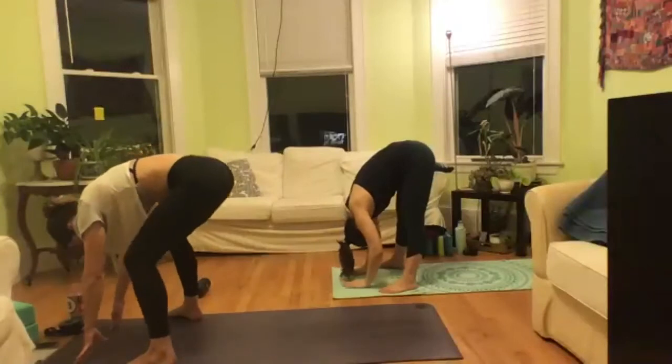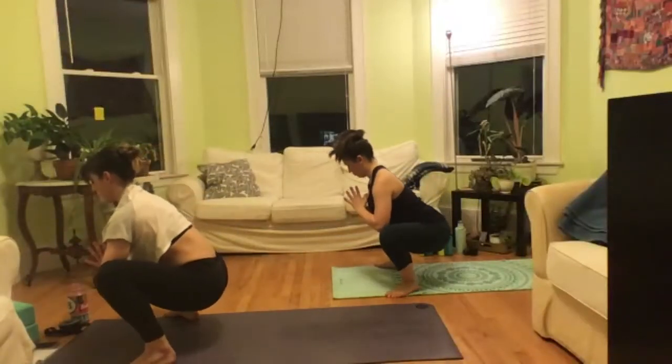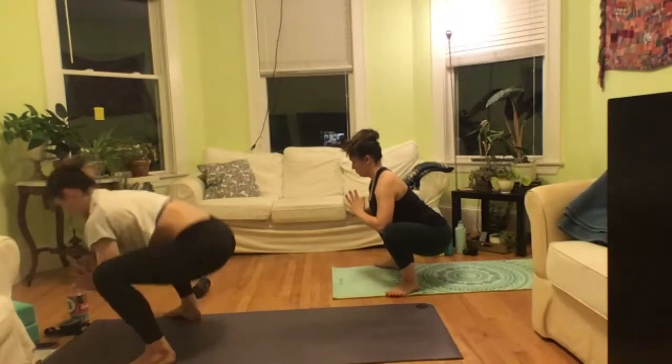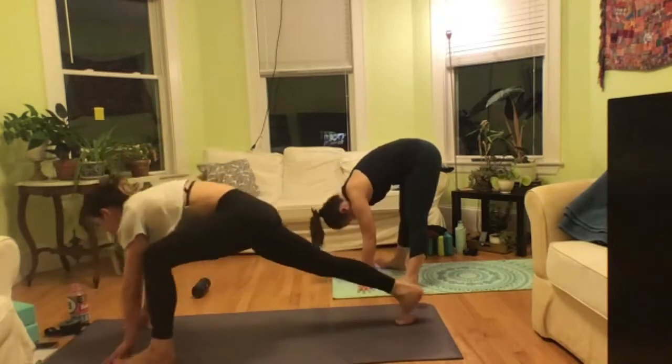Full malasana, bend the knees. Hands to heart center, lift the heart towards the thumbs. Breath in, and breath out, forward fold. Straighten the legs. Right foot steps back, inhale.